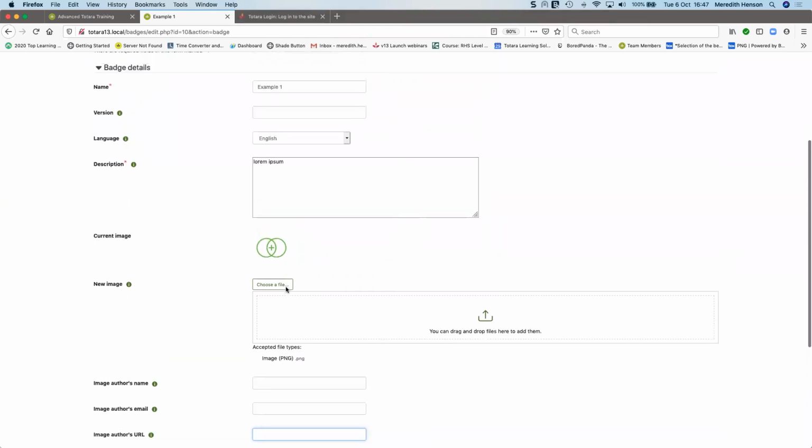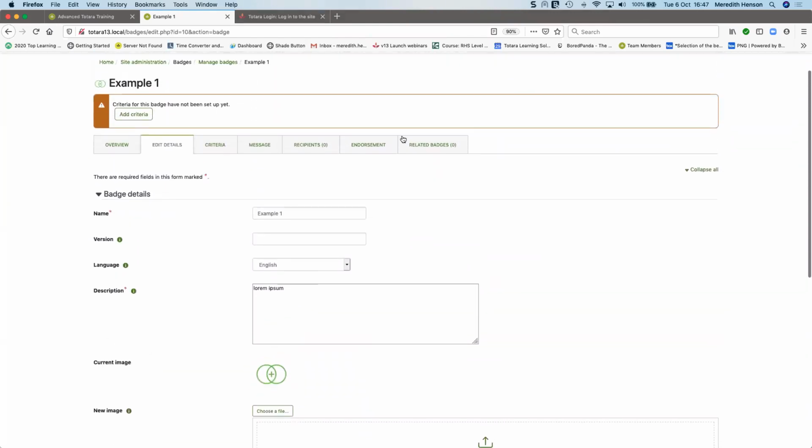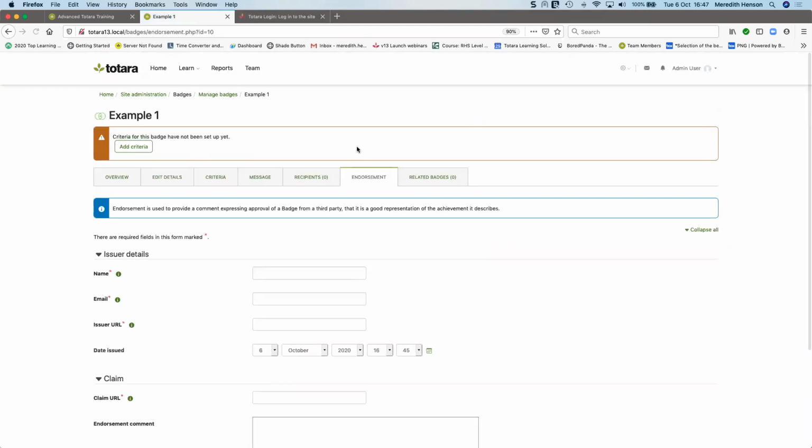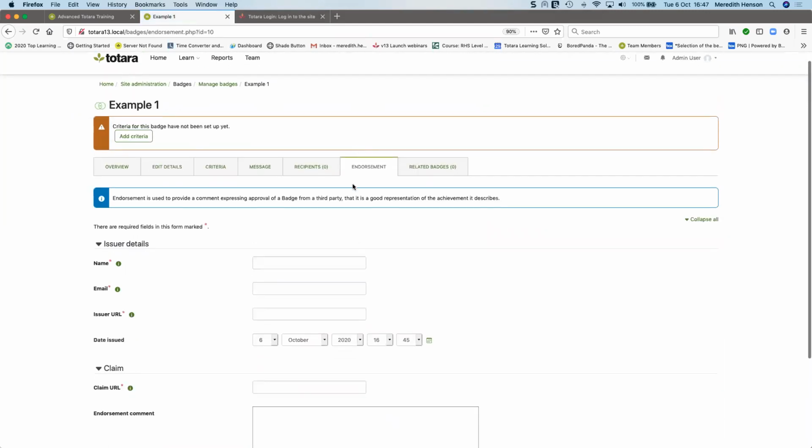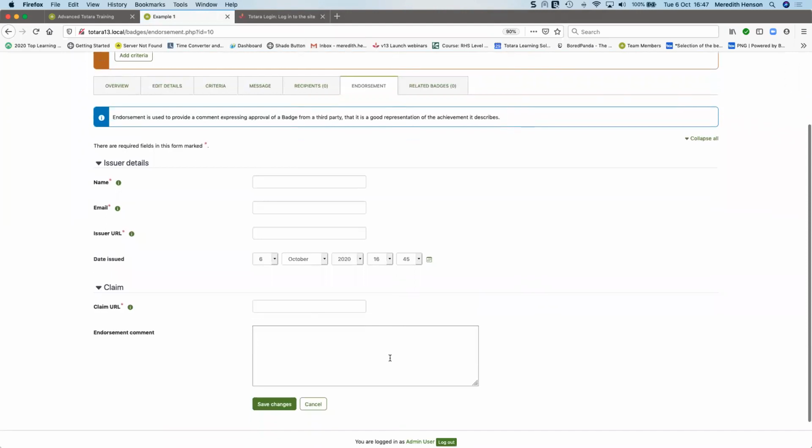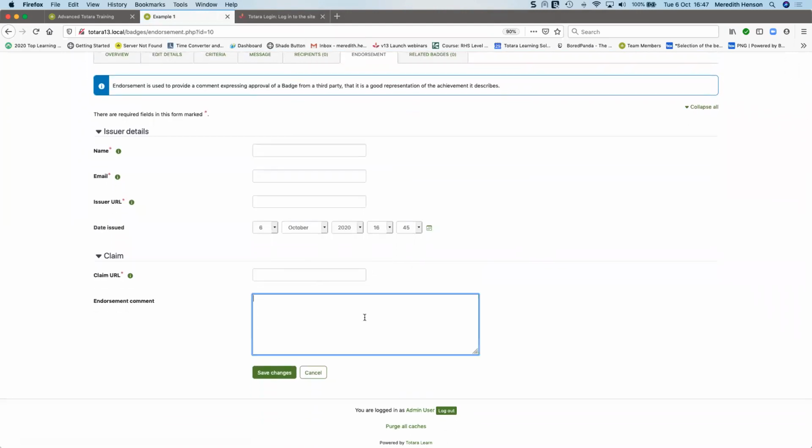We also have this really exciting, for me, I'm getting a real kick out of it, endorsement functionality. What you can have is not only the person that issues the badge, but someone that claims to endorse that badge. And that might be someone internal, an internal expert or subject matter expert, who says, yep, the person that earned this badge really earned it, and I endorse this badge and the work that they have done. Or you can maybe partner with an external body and have a kind of partnered endorsement.